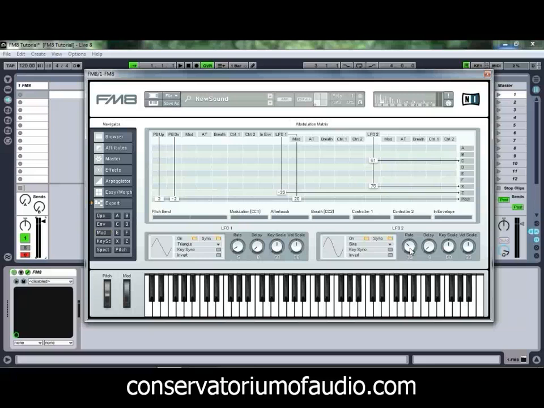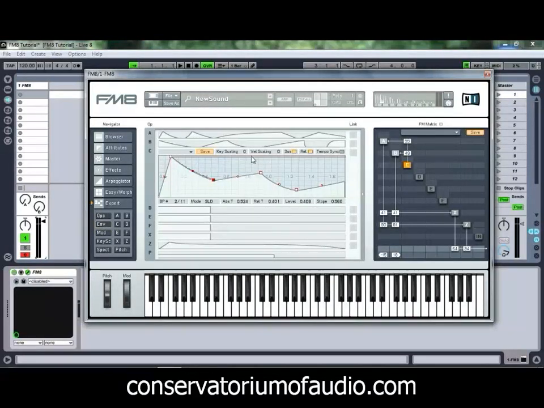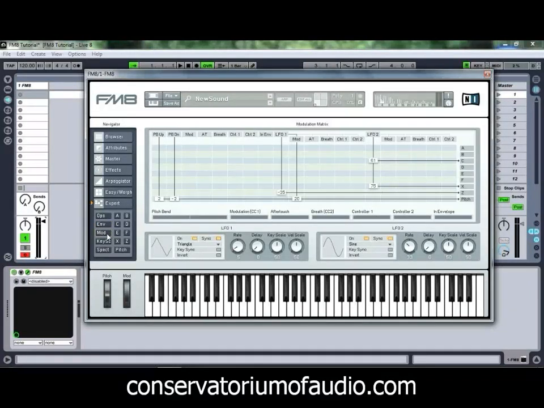It's not the greatest tone that we've got happening, but it does give you a bit of an idea of how you can use multiple different parts of FM8 to be able to create movement within your sounds, whether you're using the arpeggiator, whether you're using various envelopes, or whether you're using the LFOs and other modulation sources. You'll find that things like your modulation wheel, aftertouch, breath control, other controllers that you've got can also be used as modulation sources just like your LFOs.